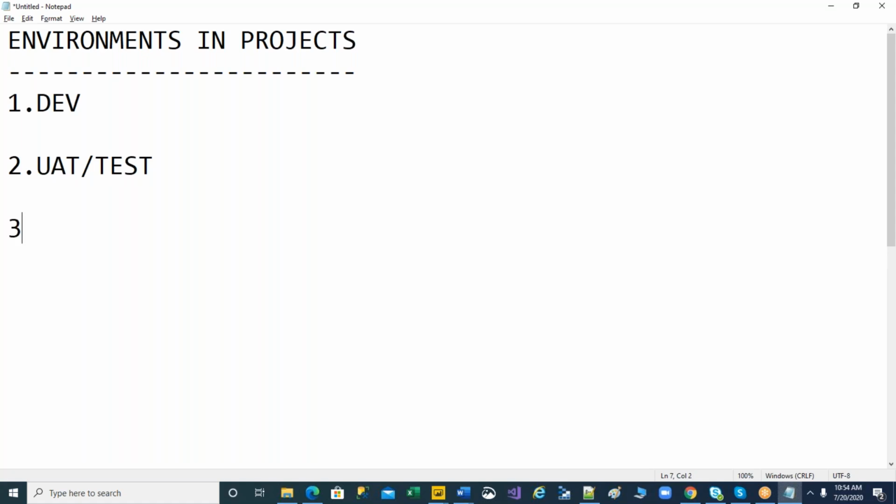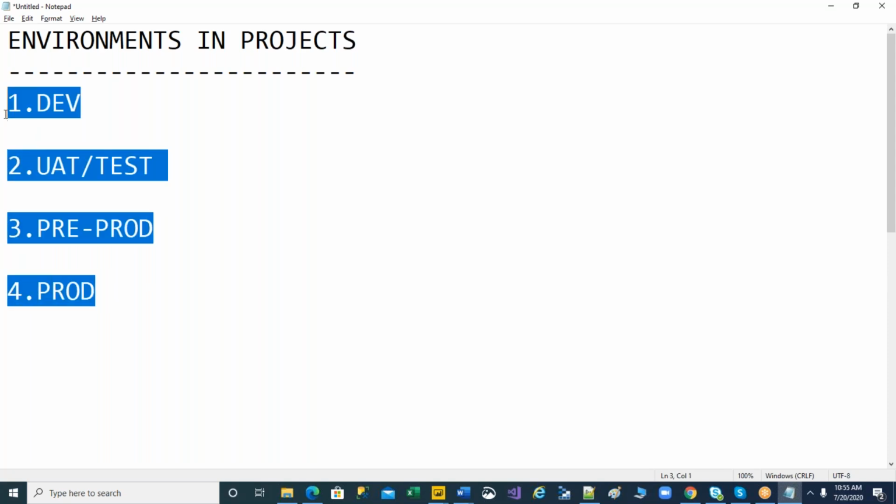And three, in some companies they directly have a prod environment, but nowadays some companies have an environment called pre-prod environment, and fourth, the prod environment. Some of you may be aware of this, some may not, but for all, let me give some brief information about the environments.